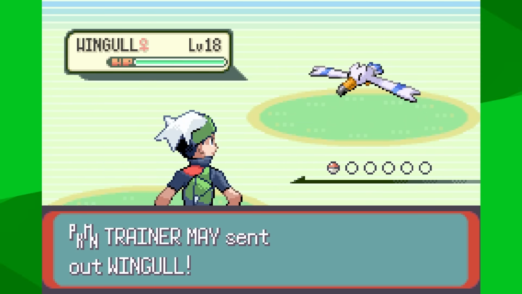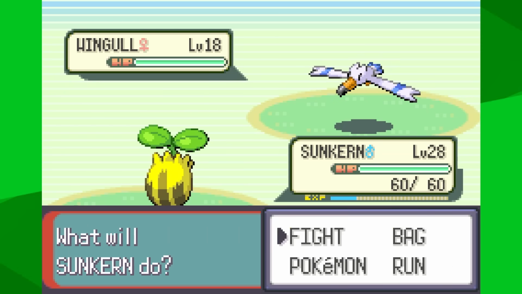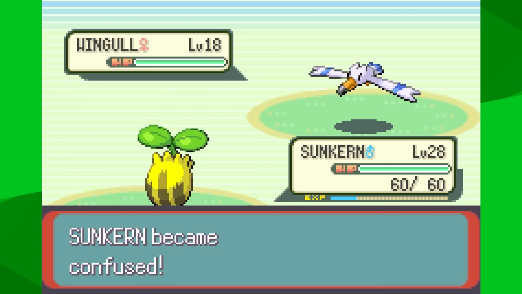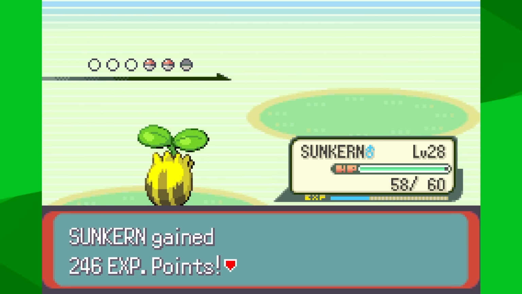Finally, after about 100 attempts, I'm not kidding, I was able to get a Supersonic miss. I'm going to set up 3 Growths. I am hit by Supersonic, but thankfully, by the time I use Mega Drain, I have snapped out of confusion, and I'm just about at full HP for Combusken.